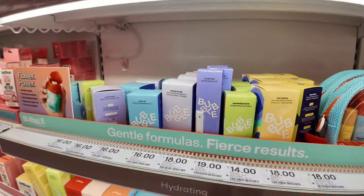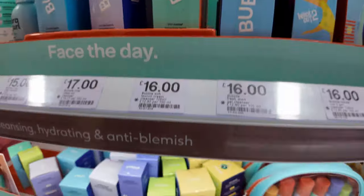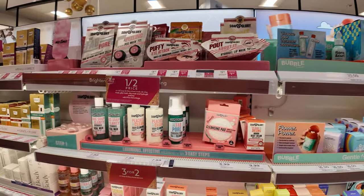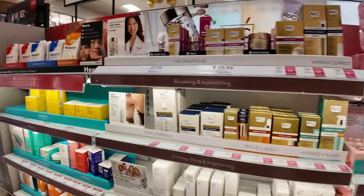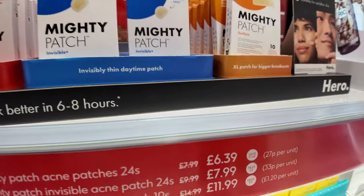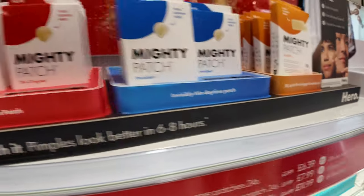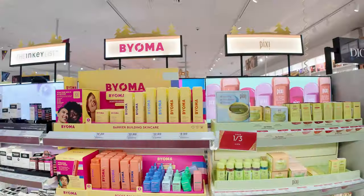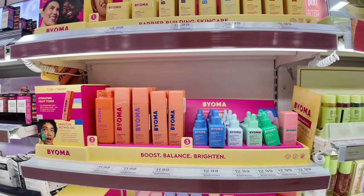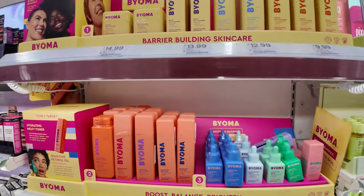This is new but it's kind of out of the budget today — looks pretty cool, I've never seen it before. There's nothing here that's in my budget. I see something I need for my spot — this is £6, I might come back for this actually. I love Bioma, I tried their makeup cleanser and it's really good, but again it's out of budget for today.